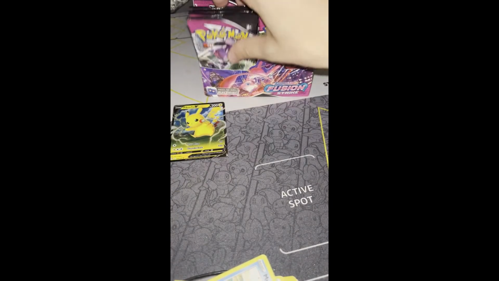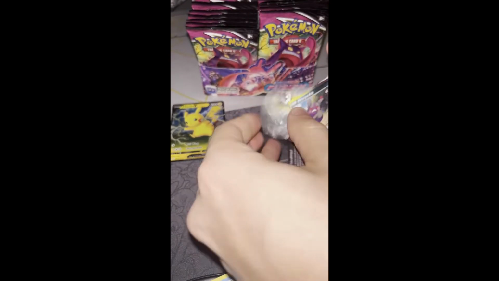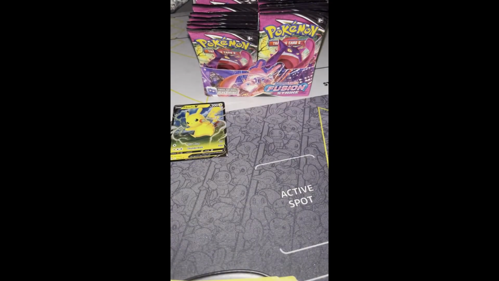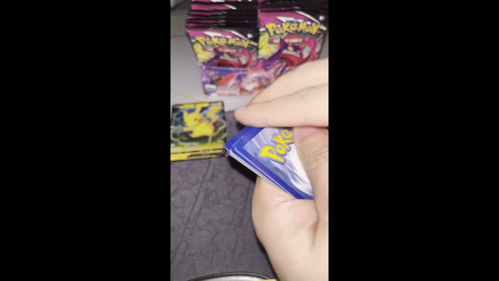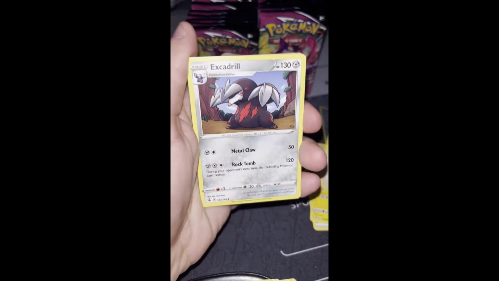So far, so bad. Well, you got one Pikachu V so far. So far, so bad, guys. All right, I gotta pull something because Ash has been the only one pulling stuff. I mean, I pulled a full art.